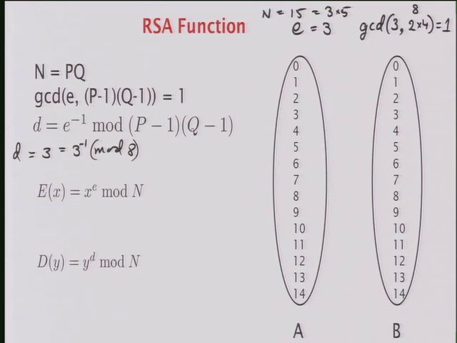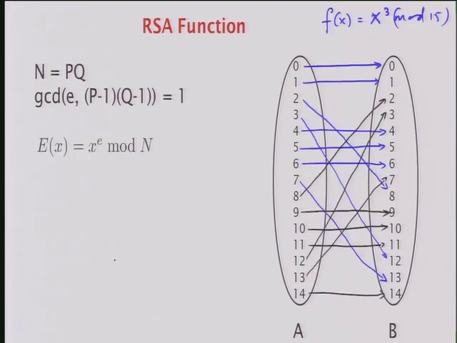What this is telling us is that there's a shortcut. What you do is you compute this decryption exponent, this D, and you look at the number that you've ended up at, and you want to know what mapped to it. Well, you take this number, you raise it to the D. Well, D happens to be 3 in this case, so you take this number and you cube it, mod 15, and you know where you came from. Okay? So it's very slick. So this is the beautiful thing that RSA discovered about 35 years ago. Okay?